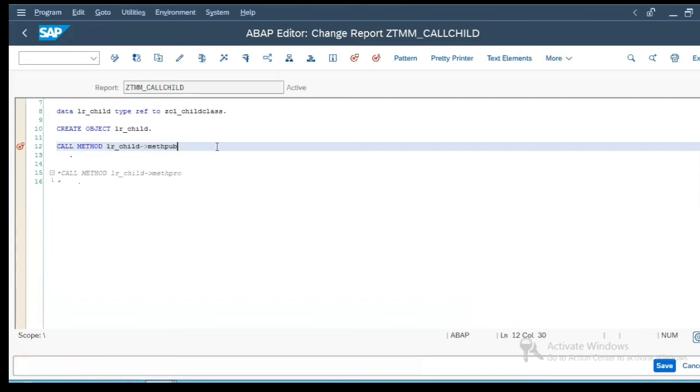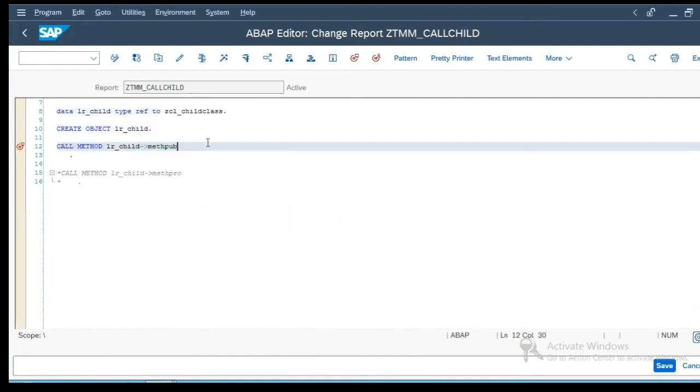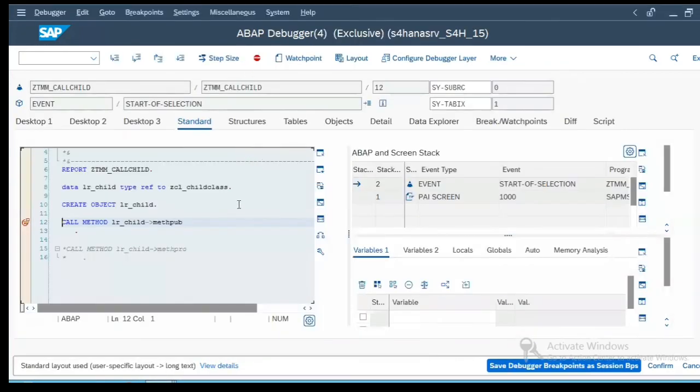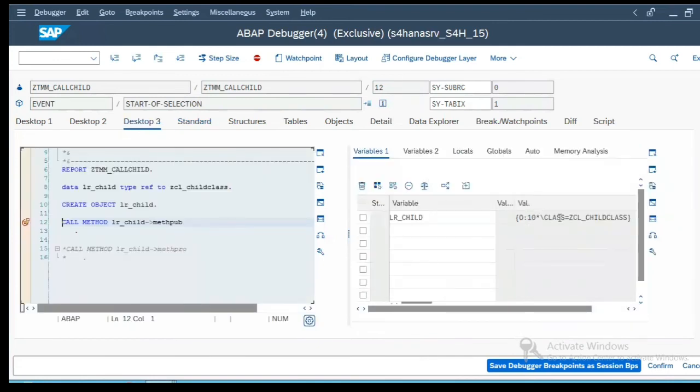Now I will execute this calling program once again, wherein the ZCL child has been instantiated and a public method is called. So let's execute this. So what happens is the child object type ref to child is instantiated.